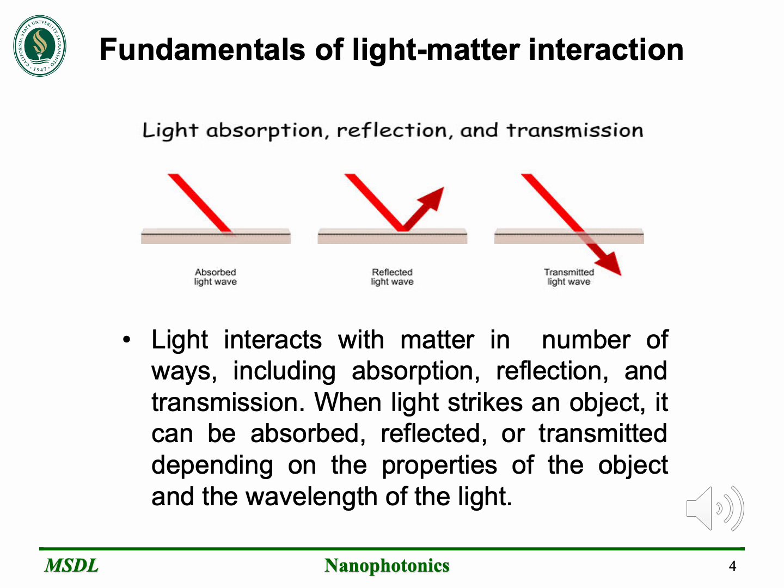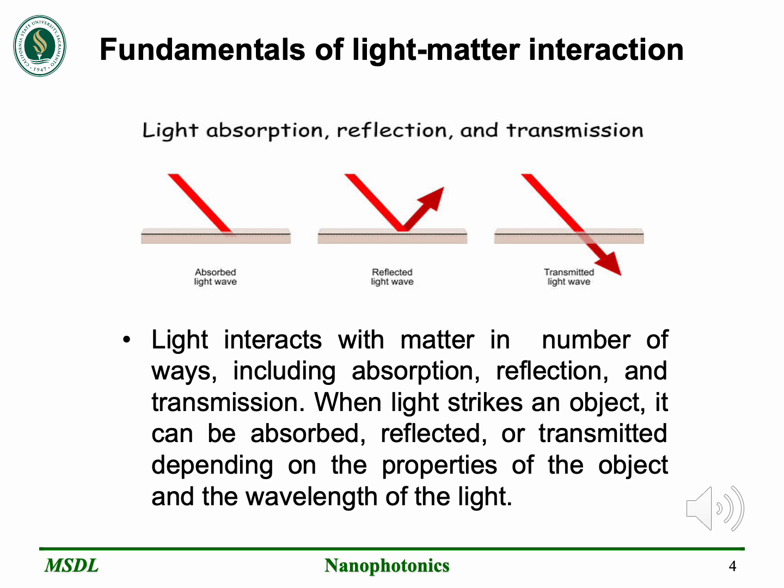Reflection occurs when light bounces off the surface of an object. The angle of incidence of the light determines the angle at which it is reflected. Transmission occurs when light passes through an object without being absorbed or reflected. This can happen when the object is transparent, like a window or a piece of glass.